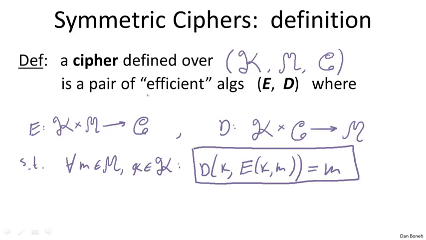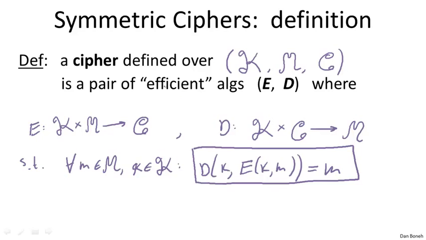One thing I wanted to point out is that I put the word efficient here in quotes, because efficient means different things to different people. If you're more inclined towards theory, efficient means runs in polynomial time, so algorithms E and D have to run in polynomial time in the size of their inputs. If you're more practically inclined, efficient means runs within a certain time period. For example, algorithm E might be required to take under a minute to encrypt a gigabyte of data. Either way, you can interpret it whichever way you like. I'm just going to keep referring to it as efficient, in quotes. If you're theory inclined, think of it as polynomial time, and otherwise think of it as concrete time constraints.